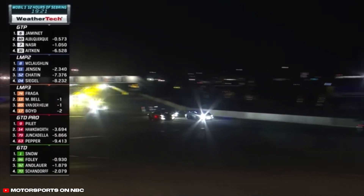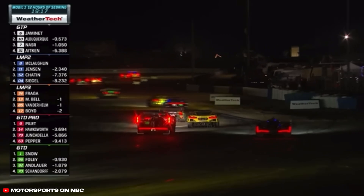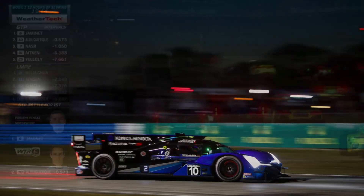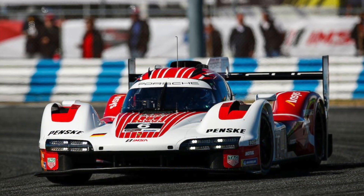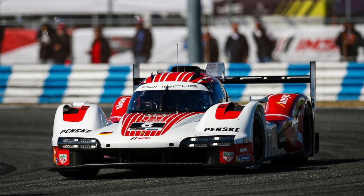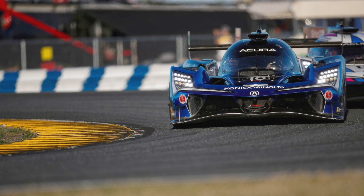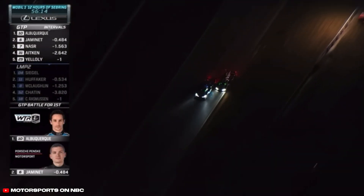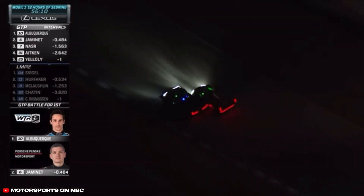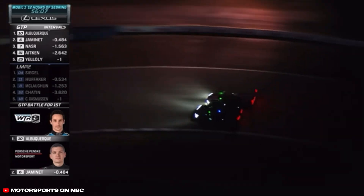In my honest opinion, I believe this was a racing incident. There's a lot to consider — GTD cars ahead having their own battle, and the GTP leaders trying to get around them by going left, all happening at a very narrow part of the track. There is also the factor of risk: this is the very end of the race with 20 minutes remaining and a first win of the season on the line. Some will say Jaminet was at fault, some will say Albuquerque was at fault — whatever your opinion, I respect it. The fact of the matter is, and I think the majority can agree, that this incident was incredibly unfortunate to witness. The leaders had been having such an amazing battle, not just at that point but throughout the entire race, and I wish it would have continued all the way to the flag.